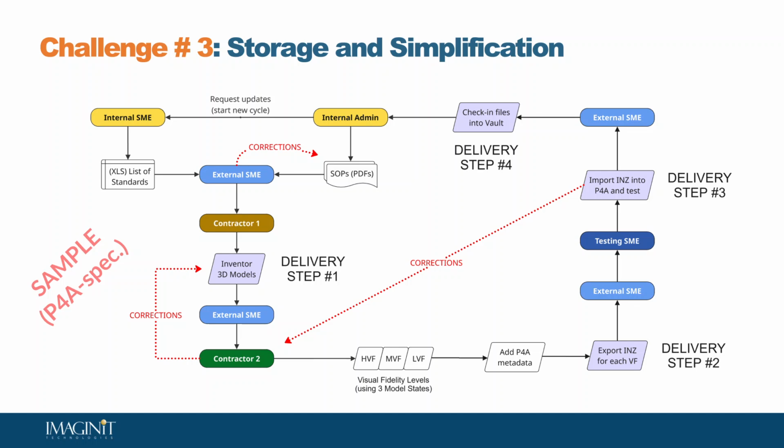Again, this all starts with a list or table of standard models chosen for conversion, and a growing list of SOPs about how the output should look like. Everything else is a breakdown of content creation and transmission of data into the company's design storage. Corrections and feedback are super important as they help improve each future cycle and future batches.